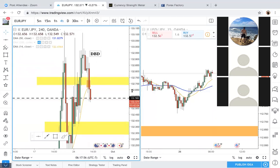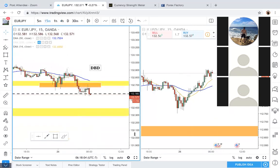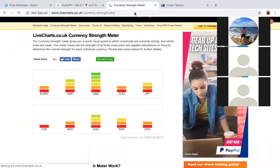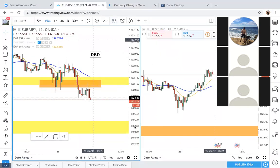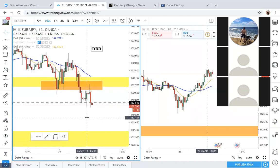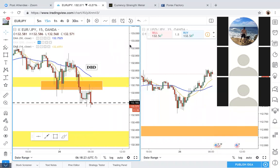knowing that this 4-hour time frame was so strong. We closed below this area with the wick to go fill. So it really gave you confirmation that maybe we're going to go right now. But off the currency meter alone, didn't convince me that we were going to go right now. I thought we were going to consolidate a lot longer. So we just got a little bit lucky today with the momentum. Not lucky based off of analysis, but just lucky based off of how quickly price came.